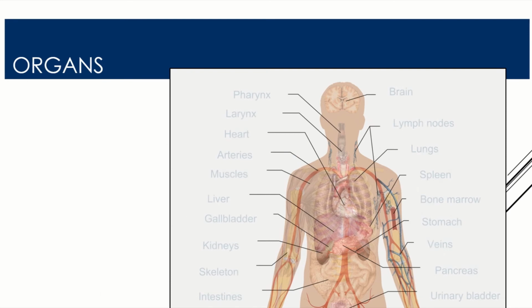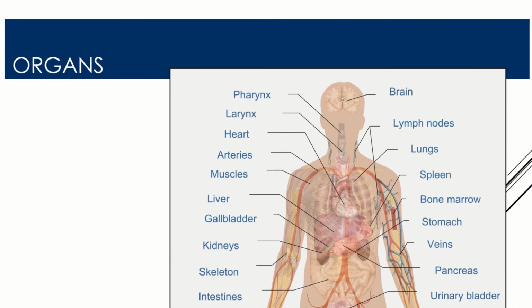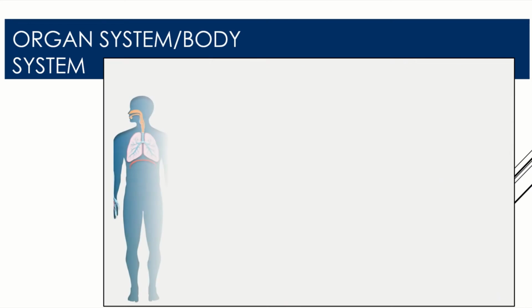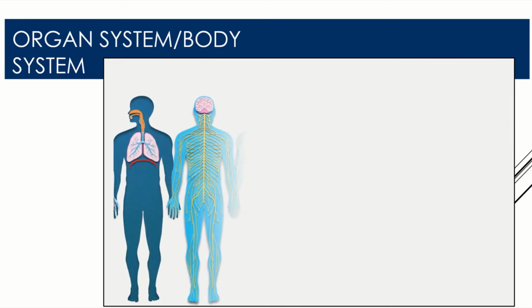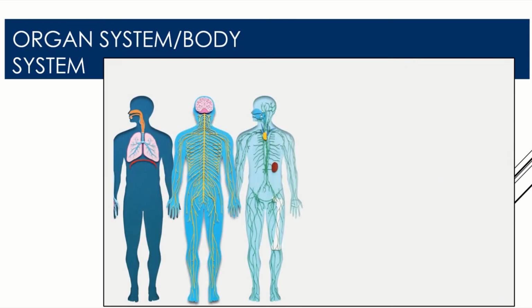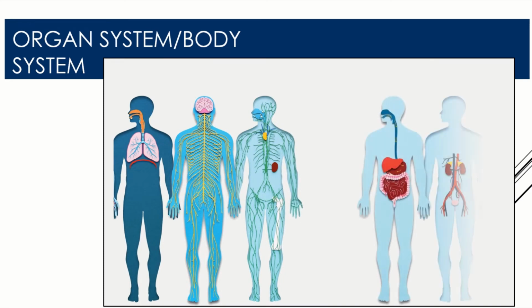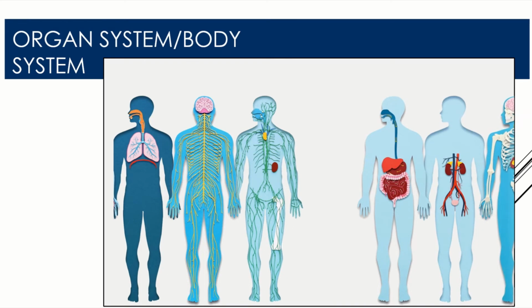Organs are formed by two or more tissues, and they have specific functions. Examples include the skin, gallbladder, heart, and kidney. We'll learn more about each of these organs and its function later in the course. When a group of organs comes together to perform a common function, this is called an organ system or a body system. As we go deeper into our study of anatomy and physiology, we'll learn about each of the body systems, the organs that make them up, and the special functions that each perform.